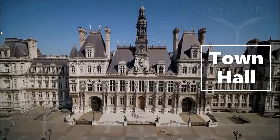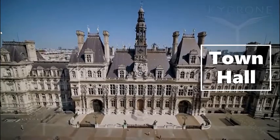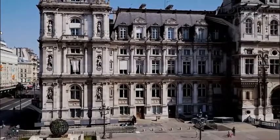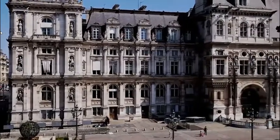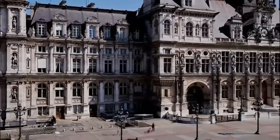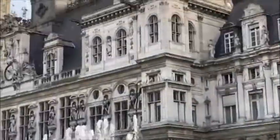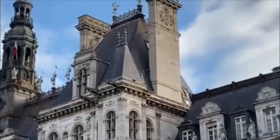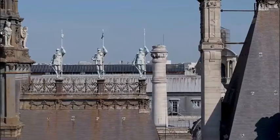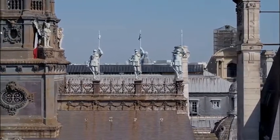Overlooking the Seine, the Paris Town Hall contains the residence and offices of the mayor. Reconstructed in 1873 after an attack by rioting crowds, it is one of Paris's most stunning buildings, made all the more dramatic by elaborate nighttime lighting. The adjoining public library stages frequent free exhibits celebrating famous photographers and notable subjects, often the city herself.